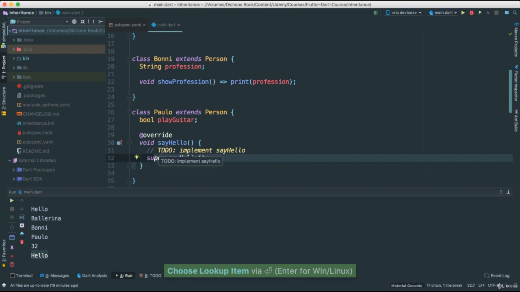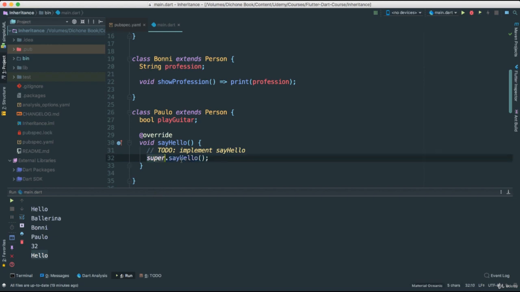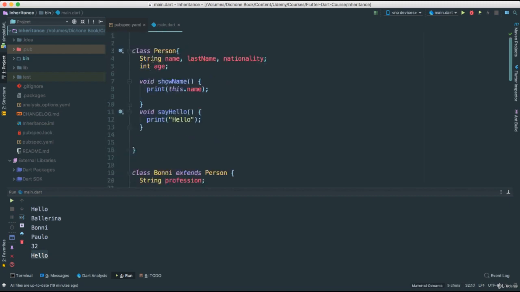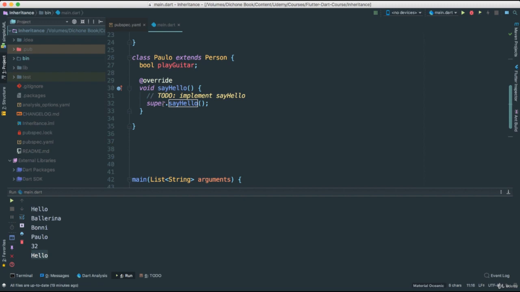This is what happened. It says TODO implement hello. In this case, it's saying super.sayHello. That's what's happening. But we don't want to call this super. Super is the parent. Who is the parent? This person is the parent because we're inheriting from person, which means we're calling this super.sayHello. Well, we don't want that.